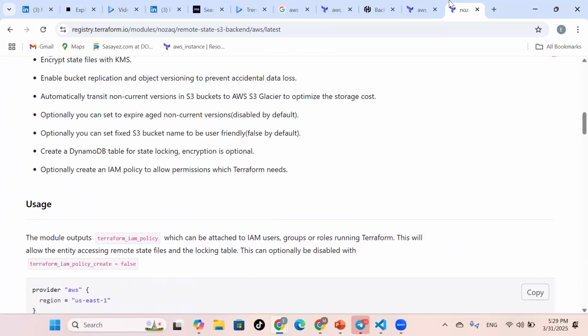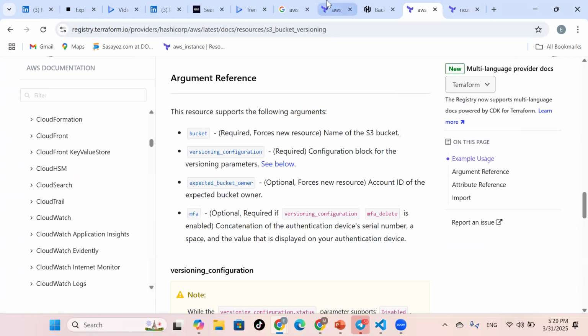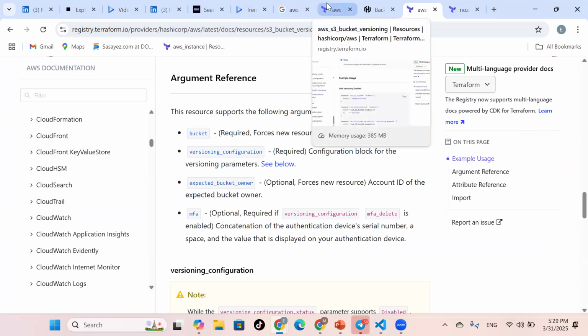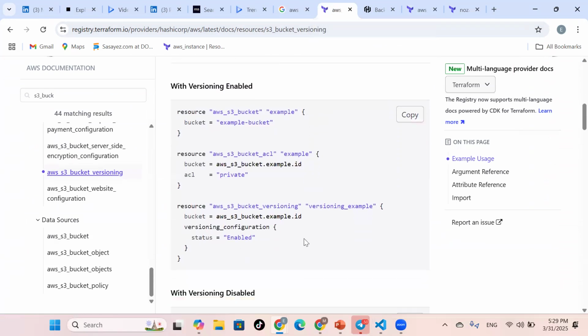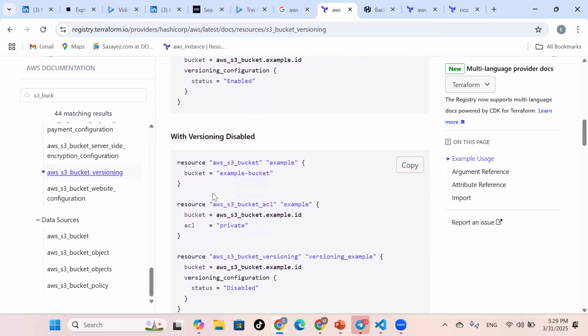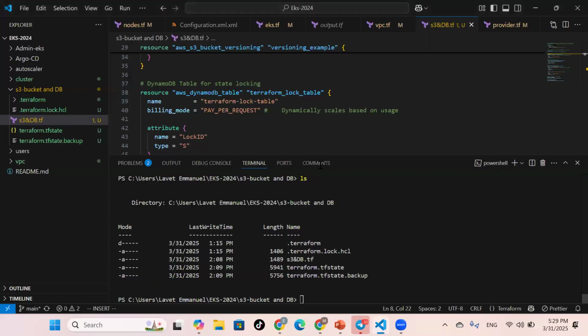So me, I was interested in the script that offers me version and the bucket. So this is it. This is without disabling versioning. This is enabling versioning. So most of these scripts, you just need to copy them and reference them back, okay?